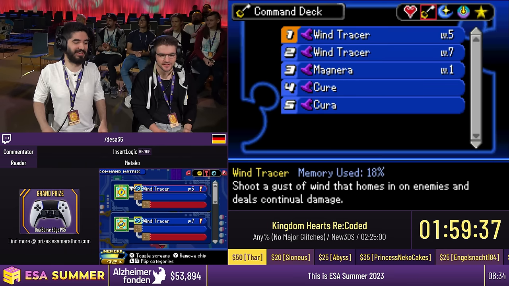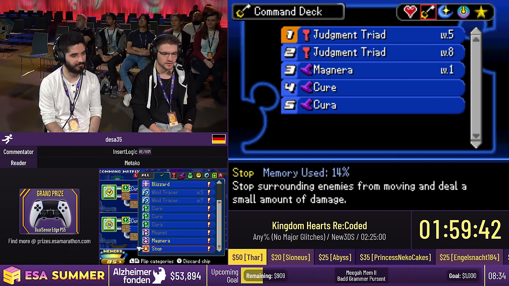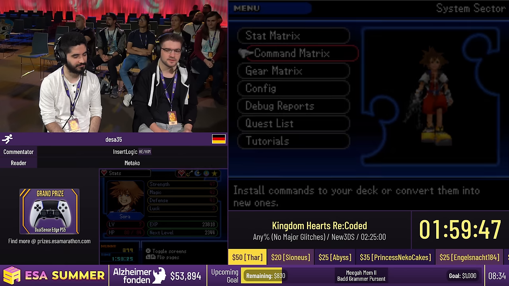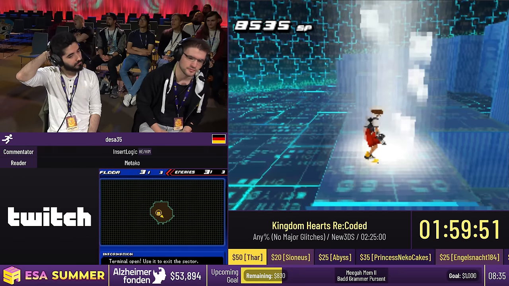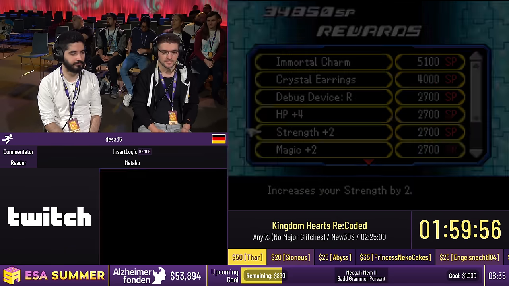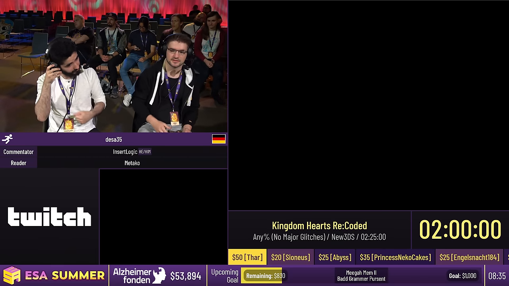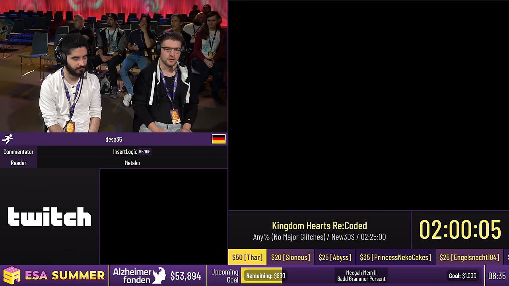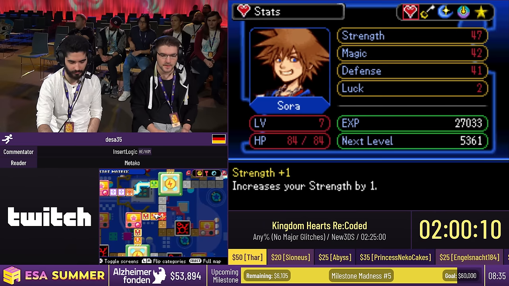Yep. So this might look a little funny now. I will be menuing twice, which usually you want to, of course, try and avoid menuing unnecessary amount of times. But in this case, I want to menu because going out of a system sector immediately recharges your command, so I want my judgment triads to be ready for what's upcoming. But at the same time, I also have chips that I get here, a level up chip that I'll be getting from getting the XP in this system sector, as well as the strength plus 2 that I just obtained. And I will put all of these chips to good use, because that's the last time we will mess around with the stat matrix.